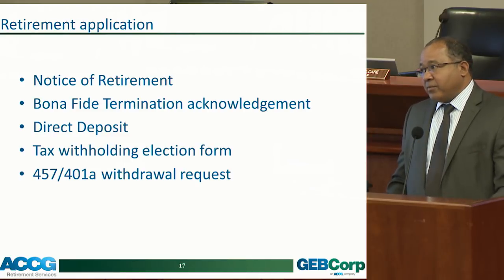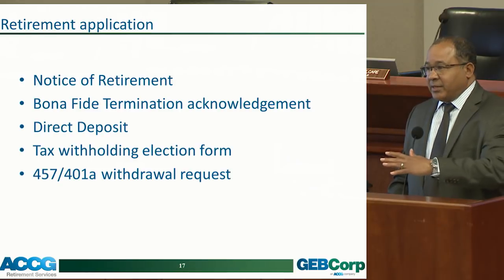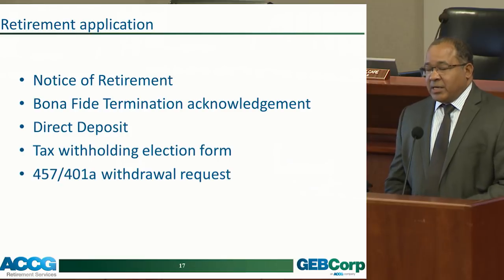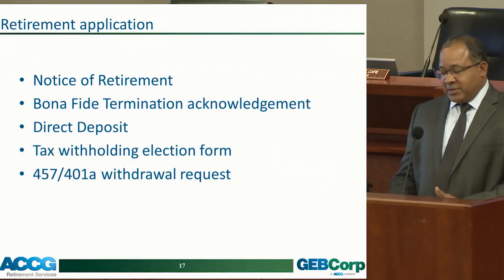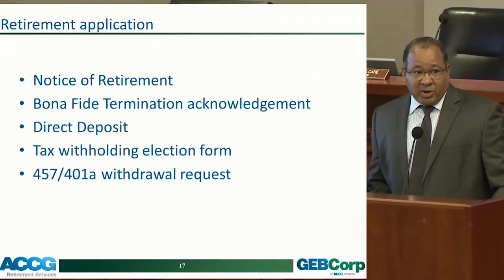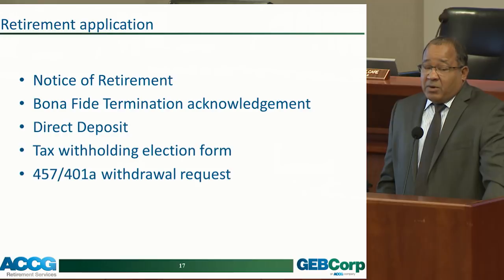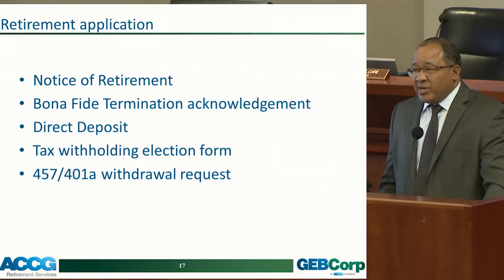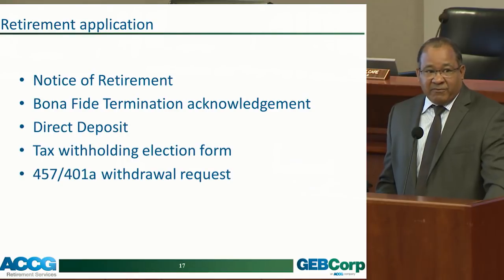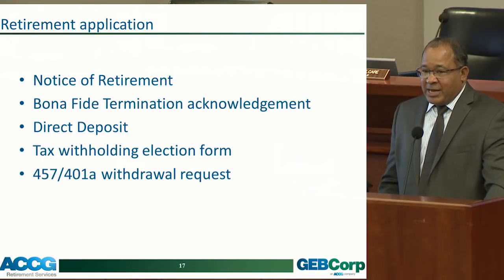Remember, as I said earlier, you have to clear the payroll system before Cindy and Frederick can sign off on the paperwork because they got to get some final information. And then they sign up, give us the information on those exact forms that you're filling out. They electronically upload that to our admin office for processing. So it depends on what your retirement date's going to be. Generally, you're going to get your first check within 30 days. Sometimes it could take 45 days if there's some administrative issues. And it also depends on the date that you retire.